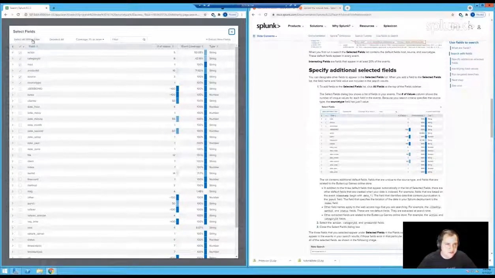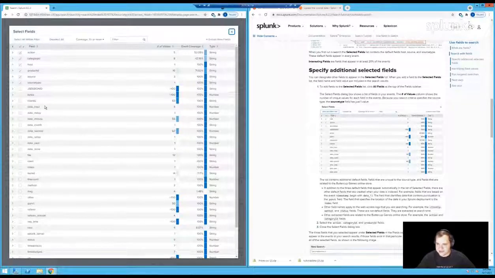So we have fields and number of values. How many unique discrete values do we have in event coverage? Of the search results I have returned, how often does it exist? In this particular case, host exists 100 times, but it's always the same host. Action exists in 52.05%, and the number of values is 5. So there are 5 discrete values for actions, like submit, return, or error might be some of the example actions.